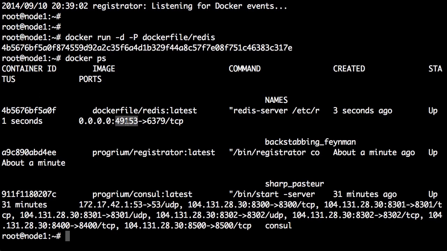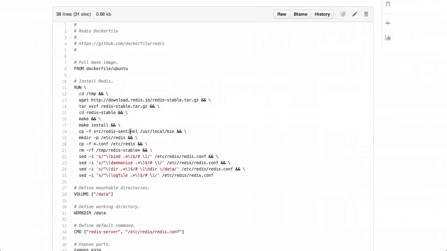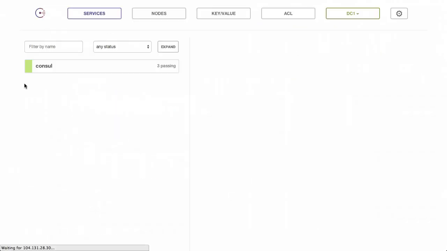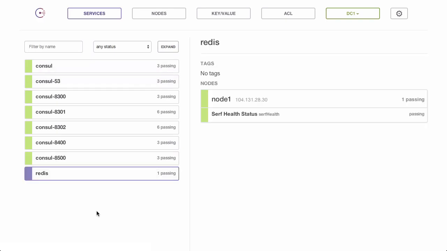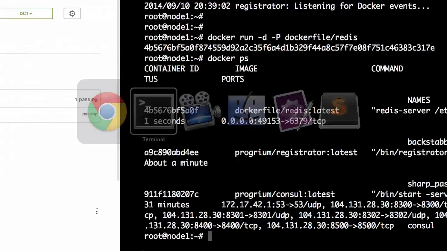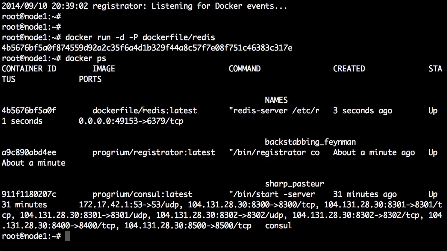So you can actually see that here. There it is. So it's on this random port, and normally you'd have to do something special to find out what that port is and put it somewhere. You know, if you're using service discovery, Consul, whatever, you have to register it. But it turns out that's already been done for us. If we go back to this, our Consul cluster that lists services, we actually see Redis listed here already. So that was just kind of magical, and it was named Redis. The service name is based on the base name of the image name. And if you want to specify, I'll show you later how you can override that. But it actually makes most sense to do that in most cases.